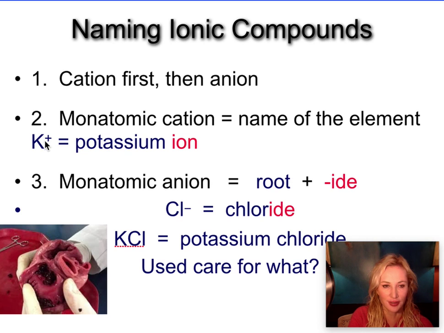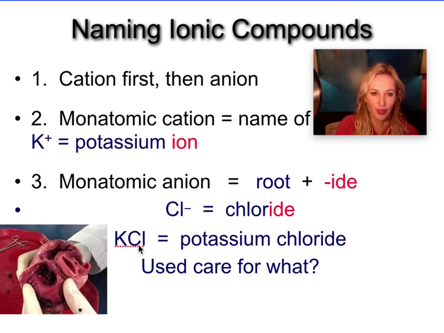So K plus is from group 1, just like sodium. And so it's an alkali metal, and we call it potassium ion. A monoatomic anion, again, comes from the periodic table, meaning it's not bonded to anything else. We'll talk about these in a second. As soon as you have an anion from the periodic table, it goes from chlorine, which in nature is Cl2, to chloride, which means it now has an -ide ending, to tell us that it now has a negative charge. It's an anion.